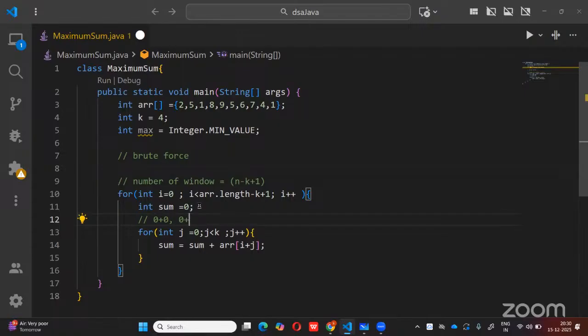Then the second element would be 0 plus 1, the third element 0 plus 2, and the fourth element 0 plus 3. In a similar way, when the window's initial point changes, say the window now starts from 1, each of these elements will start from 1, and that's how we are moving the window one by one. We are sliding the window like this. With the help of j, we are basically giving the offset.